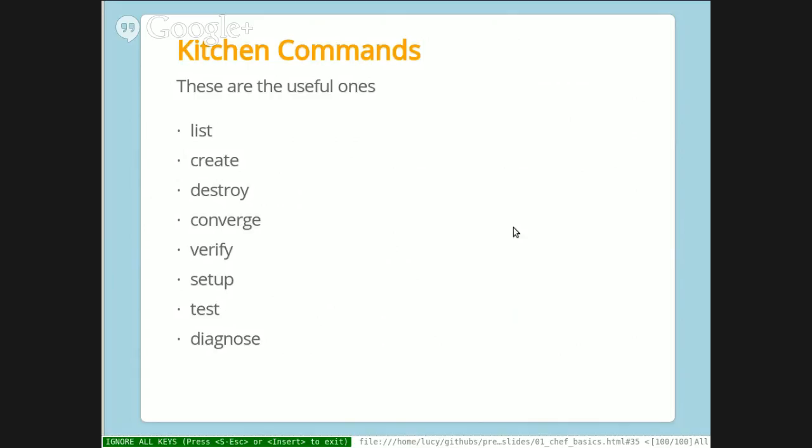Destroy destroys a virtual machine that you've already created, which you created probably with Kitchen Converge. And Kitchen Converge is a lot like Vagrant Up. We're starting up a virtual machine, basically, it creates your virtual machine and then runs your cookbook on the virtual machine. So it takes your blocks of code and says, okay, server or operating system, look like this. Install Apache, install Python, install these. Kitchen Verify is basically running your test suite on the cookbook. That's super useful because you wrote tests because you didn't want to manually test things. Verify just runs your tests on what's already running.